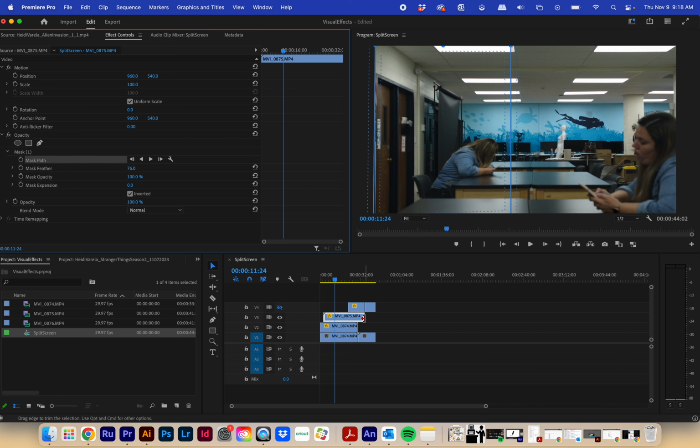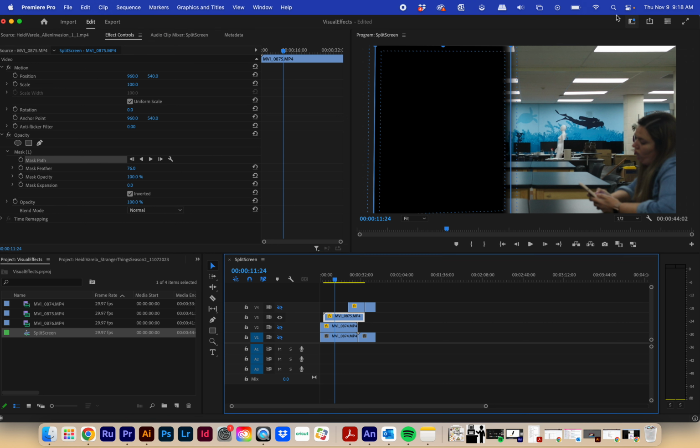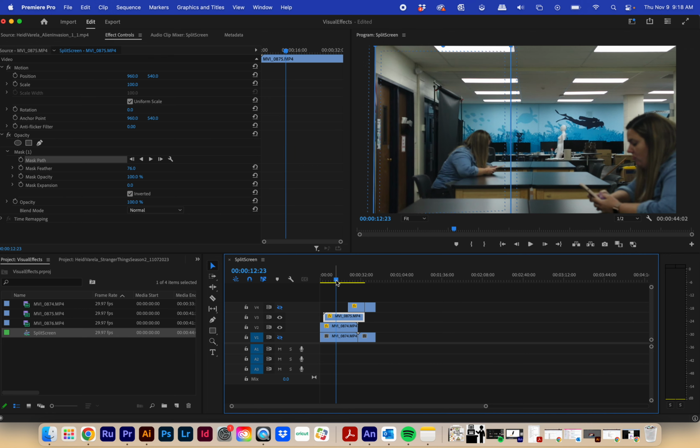Then I selected this layer, and again, I just went over here and I made a square, okay? And then I hit inverted again. And this layer, let's hide these 2 layers, is just showing me right here. Okay, so I basically layered these 2 on top of each other. Okay, and one's doing that, and then we have the other ones, but now it looks like they're together, right?